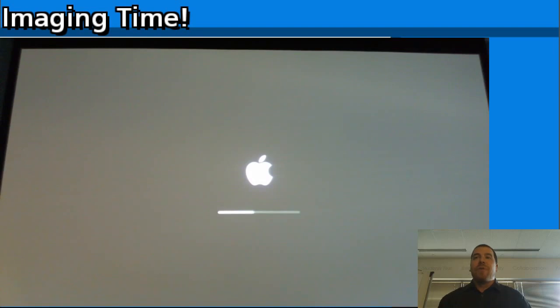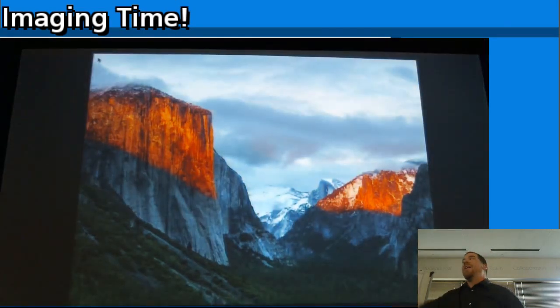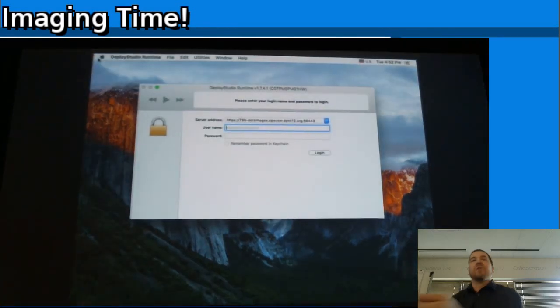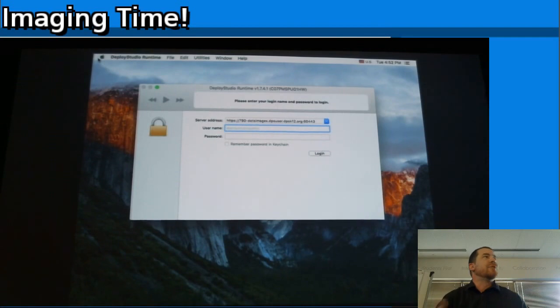Deploy Studio, you would really want to use this, in my opinion, in those cases like we had the question earlier. I only have one Mac in my school, or maybe only a couple, and I don't really want to go through the FileWave Lightning stuff. That's when I would use Deploy Studio Server. Or on the opposite end of that spectrum, I really want to do 30 of these at once, and I don't want to go around to each machine with my laptop and do these 5 minutes at a time. I'd like to turn these on and just do it at once.